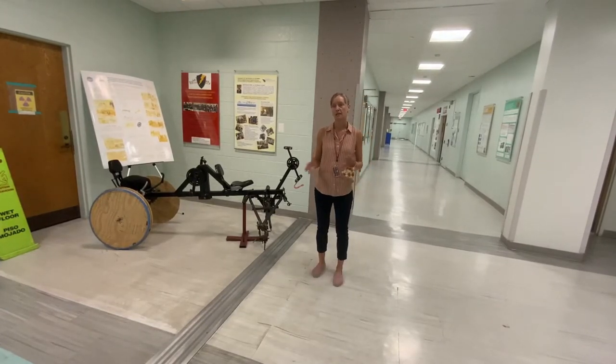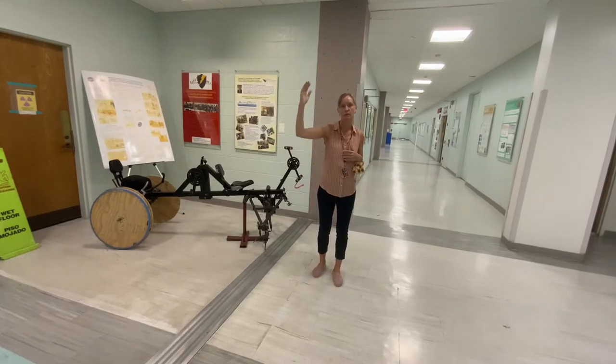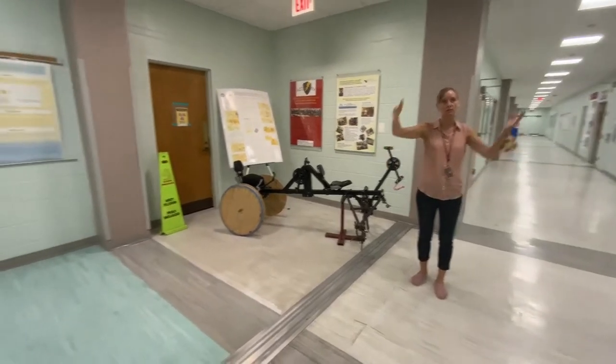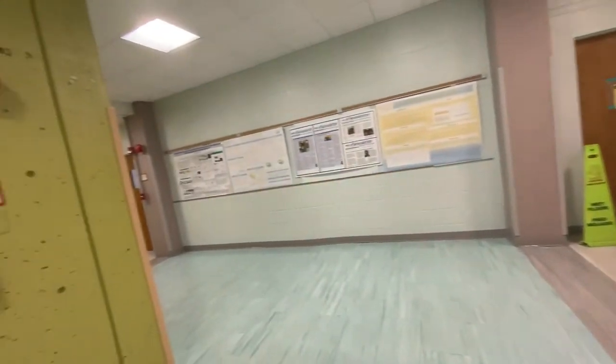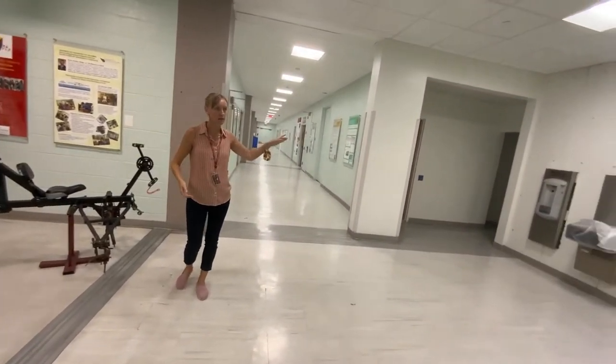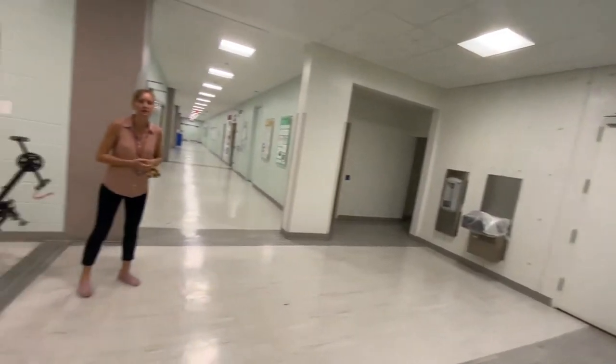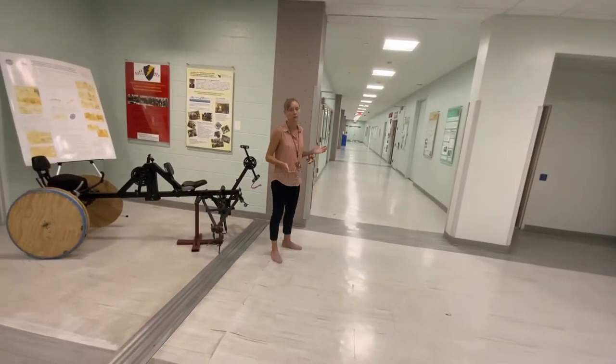Right now we're standing in the C-level corridor that goes between buildings 42 and 32. In the central corridor we have our main elevator shaft as well as stairwell. We have bathrooms located by the central elevator shaft on every floor. And then we have our C-level laboratories that I'll take you through some of them here.